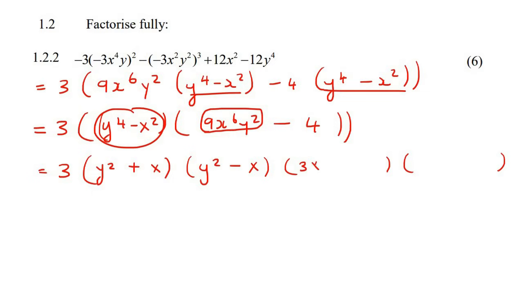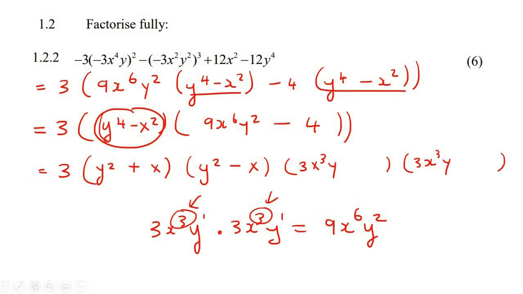What is the square root of that? Well, that's going to be 3x3y. So if you have 3x3y multiplied with another 3x3y, then that'll give you 9. And then you add the exponents, so that'll give you 6. And then you add these exponents, and that'll give you 2. So that's exactly what we had over there. So 3x3y. You mustn't look for the square root of that number. You mustn't say, yeah, but there's nothing that can give you 6. Remember, you're adding over there. And then what is the square root of 4? It's just 2 and 2. And then one of them gets a positive, and one of them gets a negative. And we are done. You can't go any further in any of those brackets. And so there's our answer.